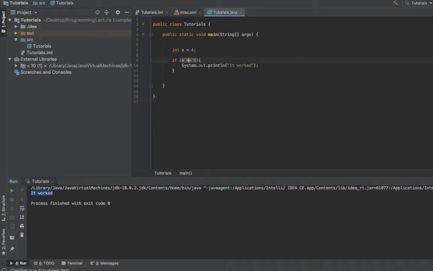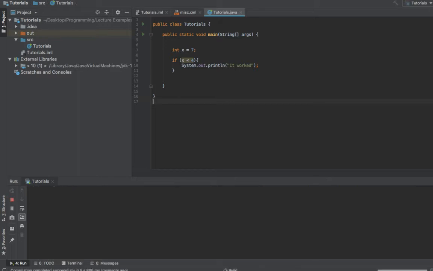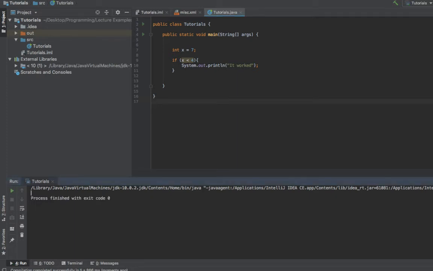And the same thing happens vice versa with the less than sign. Less than sign just looks like this. Change this value to 7. And when we run this, 7 is not less than 4, so we're going to skip through this statement and get some blank code. Next, when x is 2, it is indeed less than 4, so when we run the code, we should expect the print statement "it worked" to come out, and when we check, that's exactly what we got.